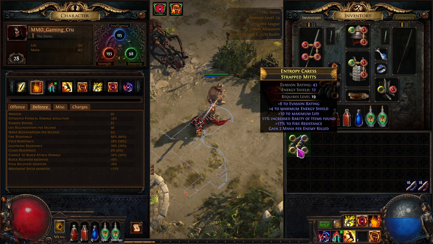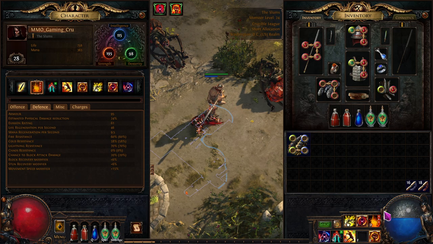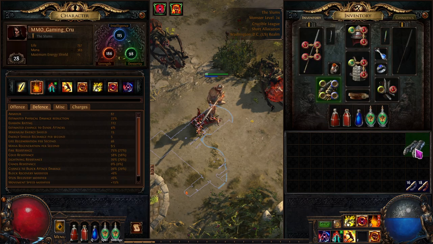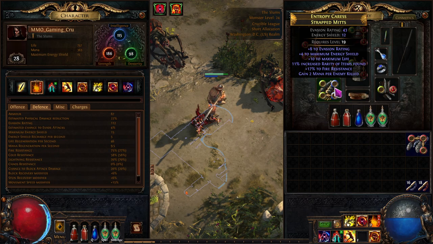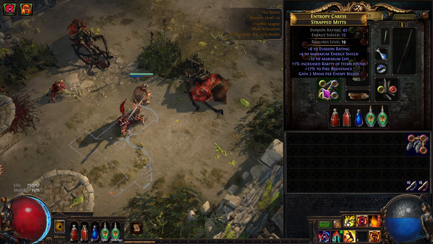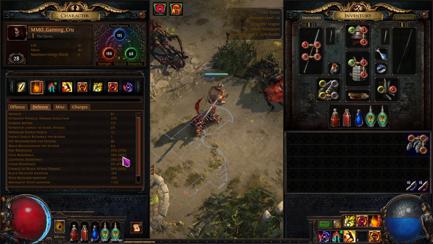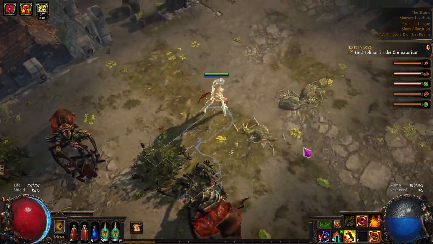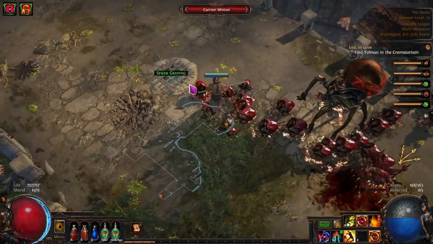Ooh, increased rarity. 2 mana per enemy killed. Not horrible. It puts a dent in our mana that we need. Energy shield, max life. Across the board, it's better. That on there. What else? 17 to fire resistance, so now our fire resistance is all the way up. It's over capped. See how it says 77, but you know the cap, we're currently capped at 75. So pretty cool. And this is the grate.